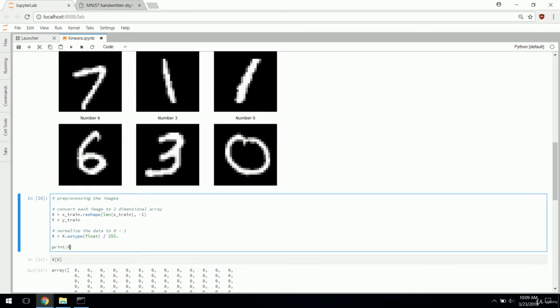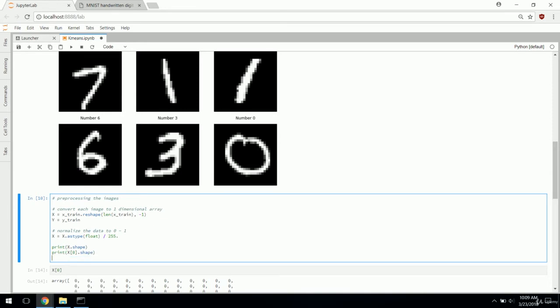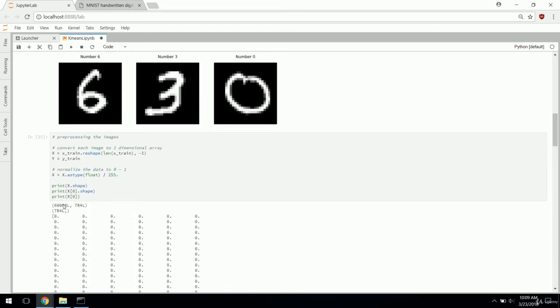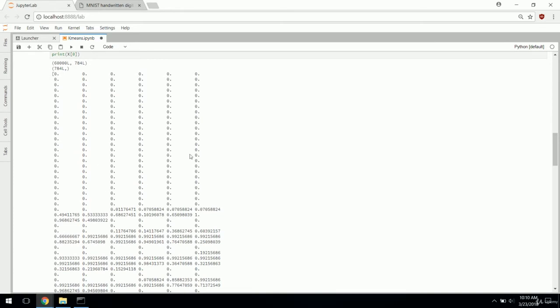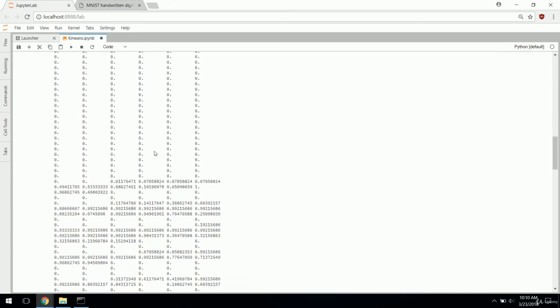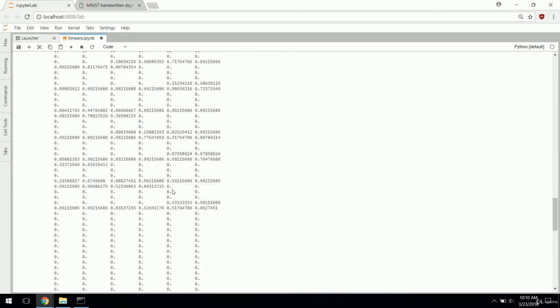Let's go ahead and just verify that. That will print the x shape again, and let's print off x0.shape. And finally, let's print off the x0 itself, to make sure that that got normalized correctly. If we do that, we see, yes, just like we saw before, 60,000 one-dimensional arrays of length 784. That first image has that same array shape. And here we go. Here is our normalized image. We have decimal values. These are all floats, as denoted by the period after these numbers, all within the range of 0 to 1. So looks good.